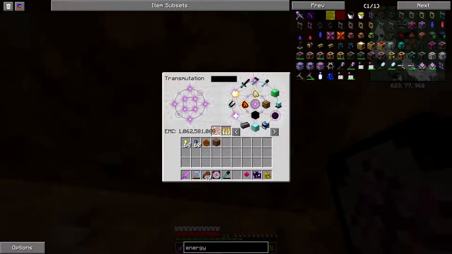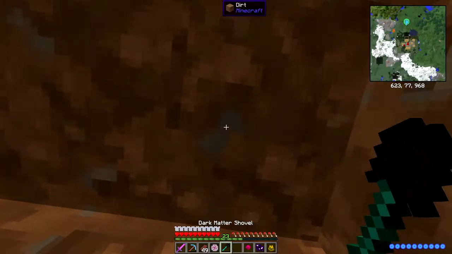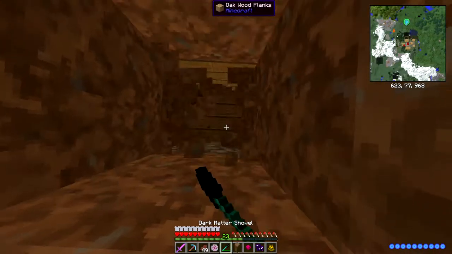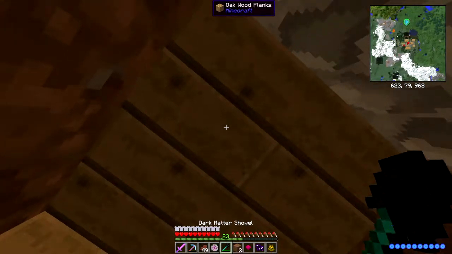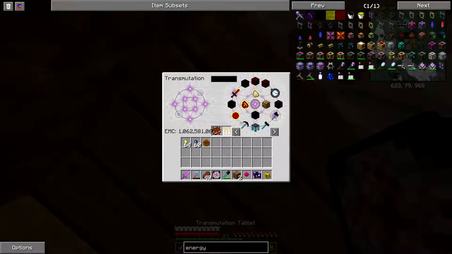Alright, well, I guess I'll just grab the shovel then. Throw these in here. Alright, red matter shovel. Power that up. Oh, really? No. No, we're not doing this. Come on. Really? We need an axe now. Okay.